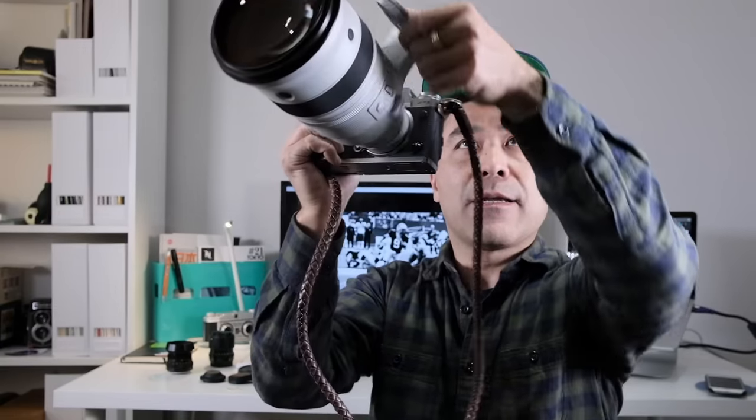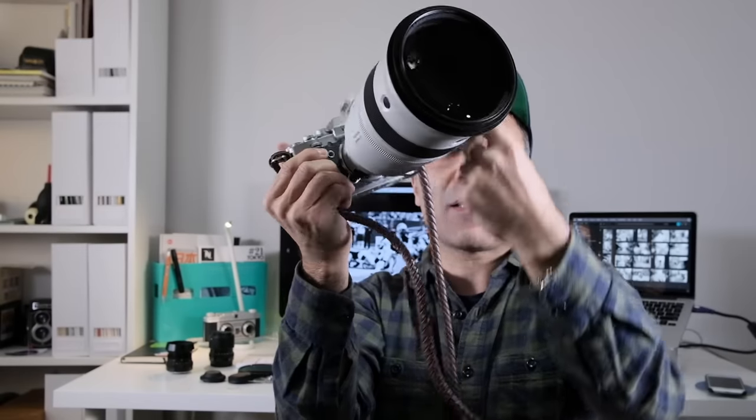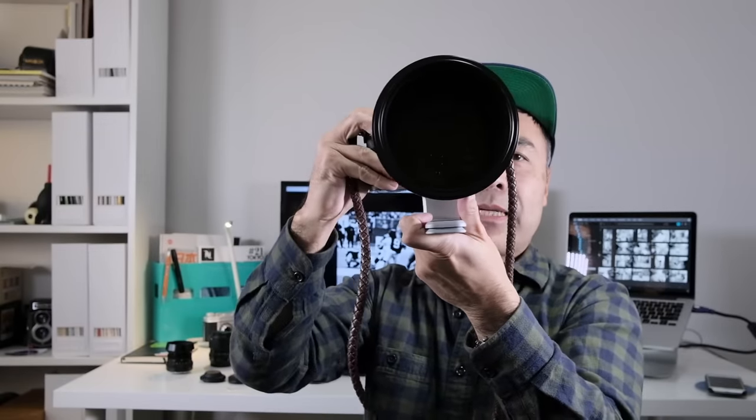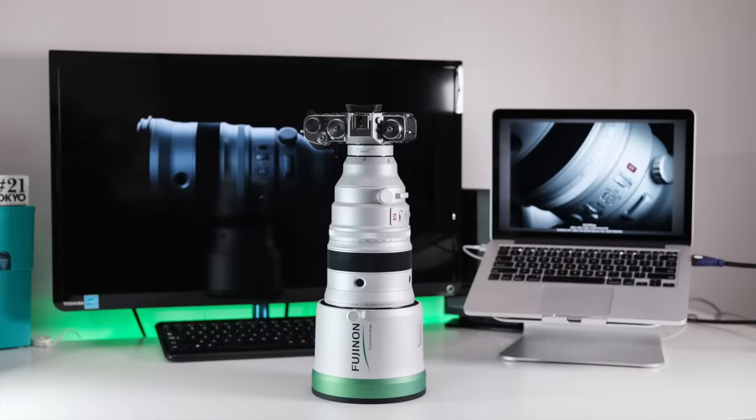I'll try to find creative ways to shoot with it in my own style, and we'll see. Oh, and it has click stops. You can feel that. Can you hear that? Perfect. So you don't need to guess when it's perfectly perpendicular or parallel. See that? You can hear the click. So now I know this is straight up and down. I don't need to guess. If I'm going sideways, look at that. It just clicks in this way and clicks in this way. That's really nice. Again, 200 f2 with a 1.4x teleconverter, which is included in this kit.